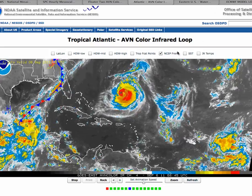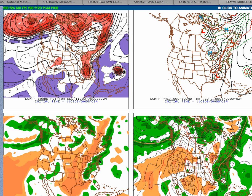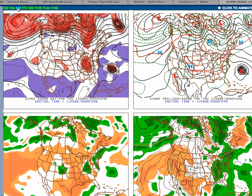Well, the European model guidance continues to show us a continuous stream of moisture at 850 millibars and 500 millibars, driving moisture up the east coast, and that's going to produce a continued period of heavy rainfall for the region. I think the heaviest rainfall is going to be tonight on through Wednesday and into Thursday morning for much of the northern mid-Atlantic. Unfortunately, that's going to create some problems with river flooding, enhanced stream flooding and also urban flooding. This is not what the northern mid-Atlantic needs right now.